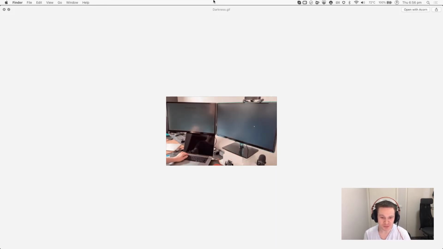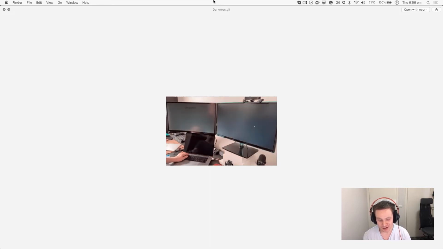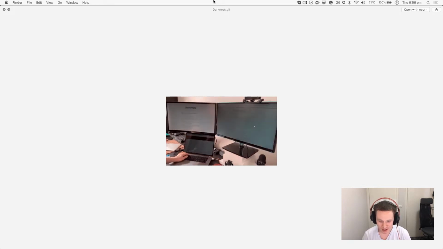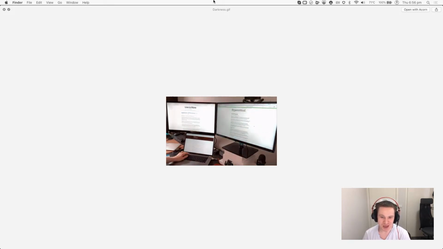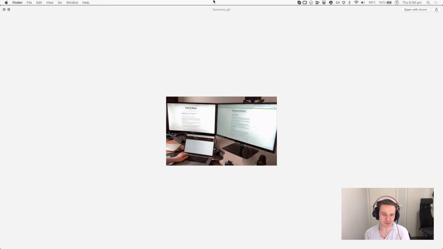So with the plug out of the way, I'd like to talk about a small app that I wrote, I think, a week or two ago. I've got the animated GIF on screen demonstrating what the app does.